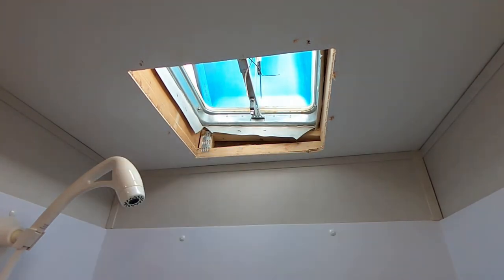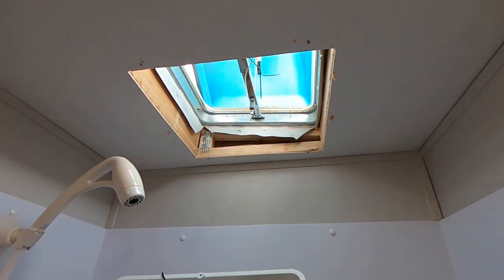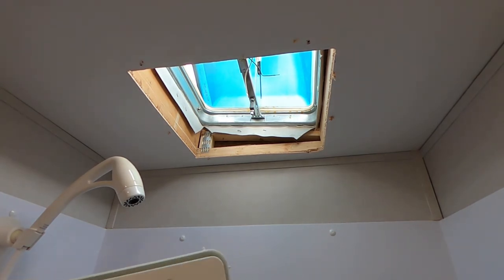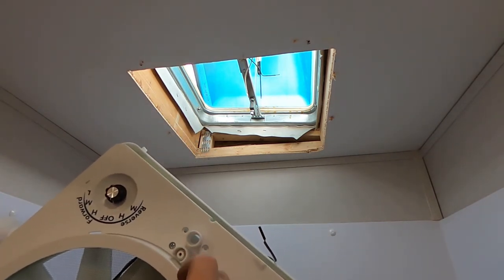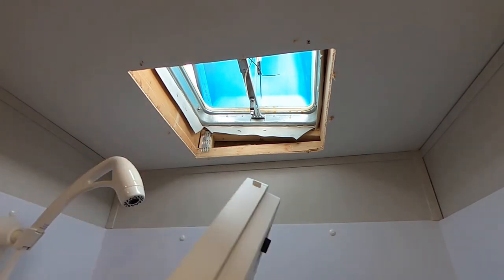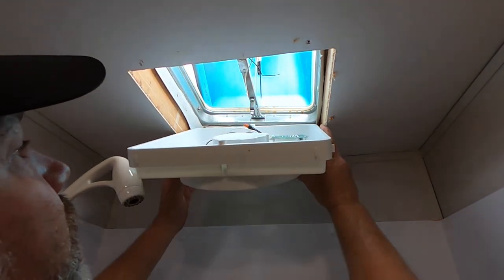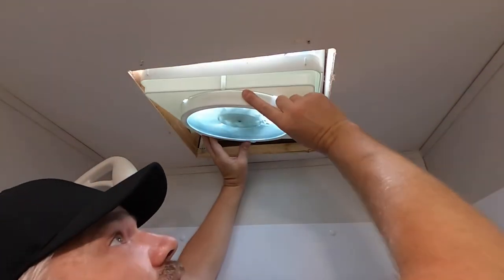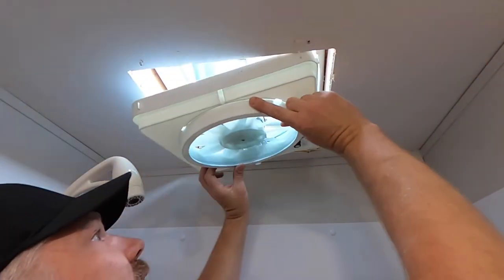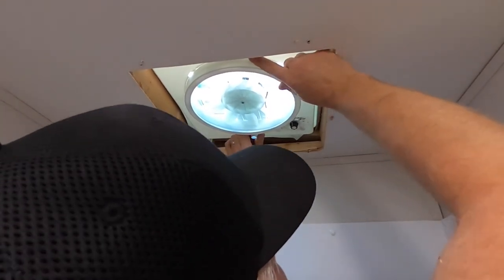You have to put it in a certain way because this little gear right here has to engage into the gear there to raise and lower the cover. And it's basically, you just turn this knob. And I believe you get, yes, it looks like you get two different positions for this. And we won't know which position it needs to be in until we kind of put it up there. So before I do any electrical connections, I'm going to go ahead and stick it up there and see how well it fits. And it looks like we are going to be okay with that gear location. This guy goes up in like so, and I believe it's in position.